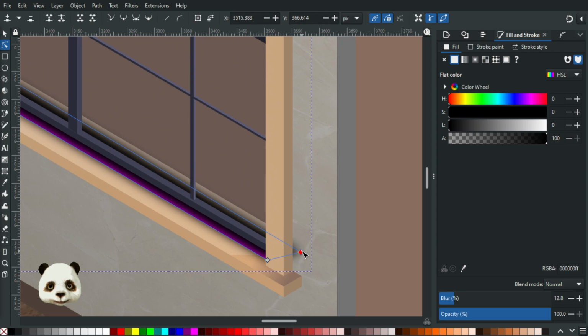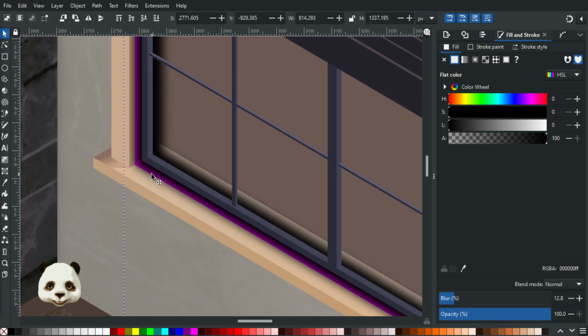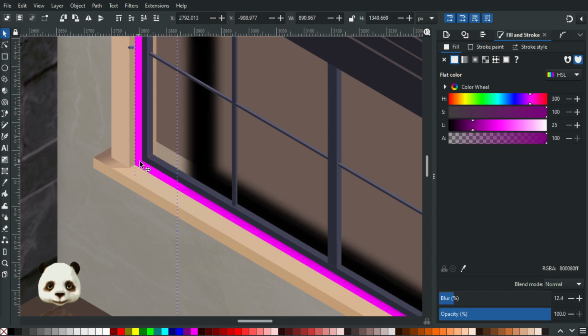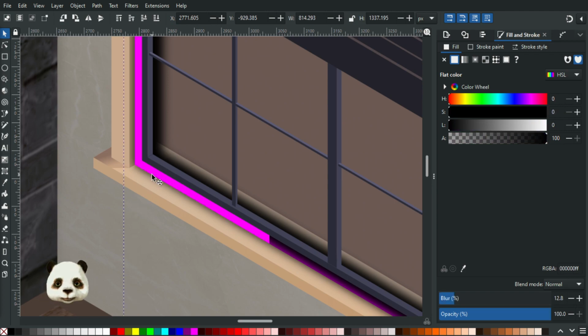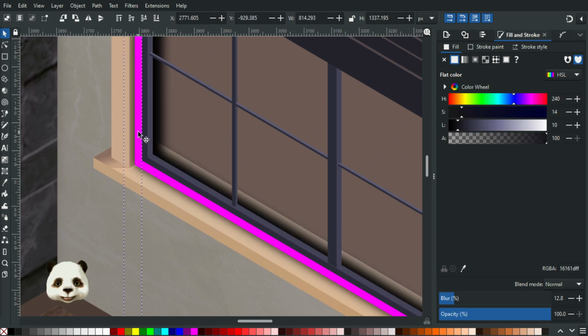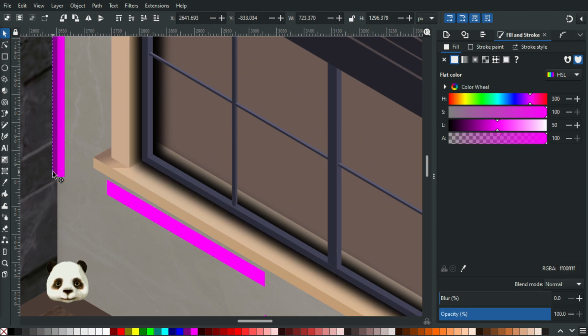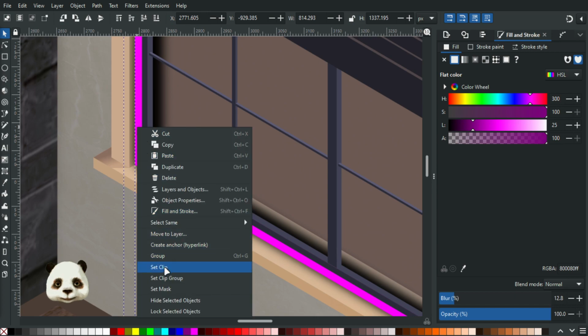That's the spot. Okay, so we are going to select this one with this one actually, small issue. This one needs to be on top. So this one with this one. They select them both? Nope. Let's set the clip.